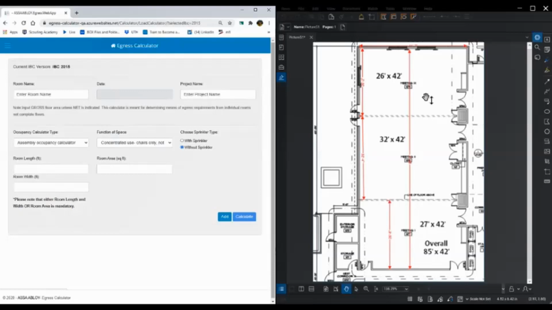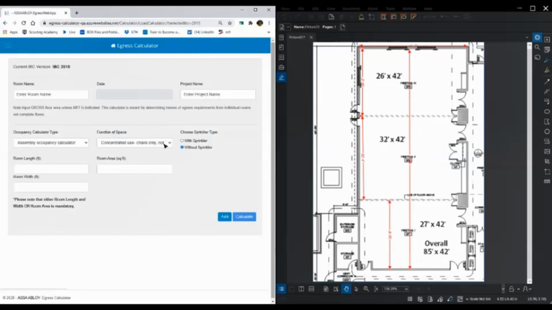You'll find them typically on the first floor of a hotel if they have meeting space. And we see the operable partition separating each one of these meeting rooms. The way that we need to calculate this to double check, do we need exit devices on these doors, is each of these meeting rooms individually, and then what is the total when all of these operable partitions are open and they use it as one overall large space.